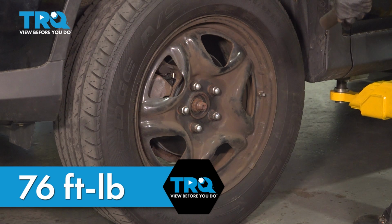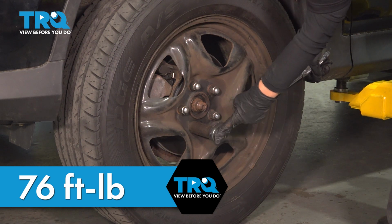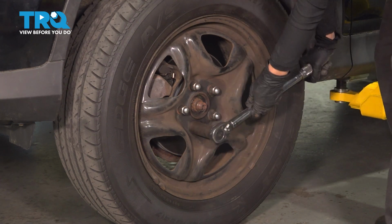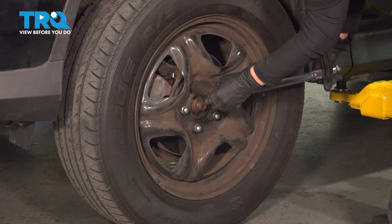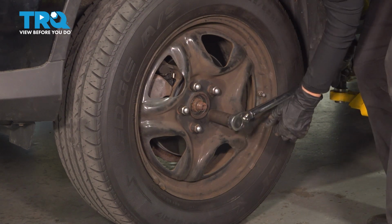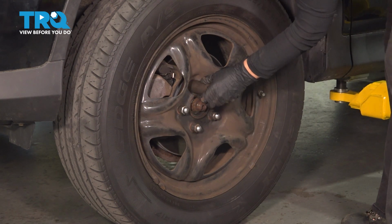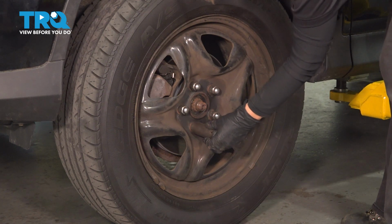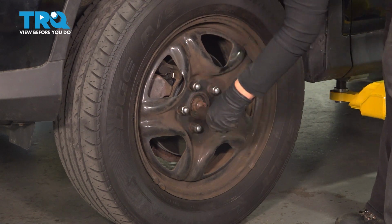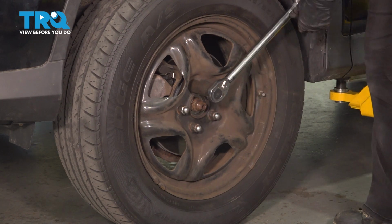Now that we have the wheel on the ground so it doesn't spin, you are going to torque it to 76 foot-pounds in a star-like pattern so it evenly seats. And when you hear that click, you know you've gotten to the right foot-pound. And then I usually check one more time. Make sure I got all of them. See, you never know when you miss one. There you go.